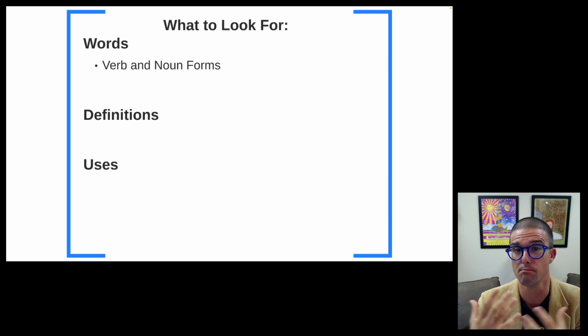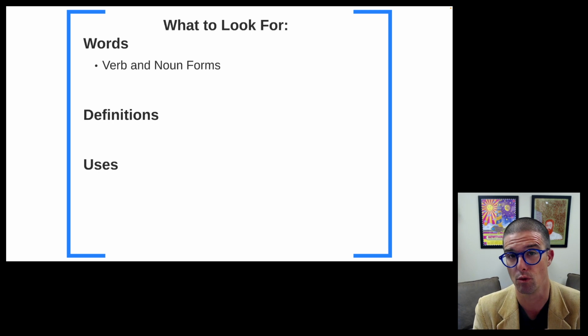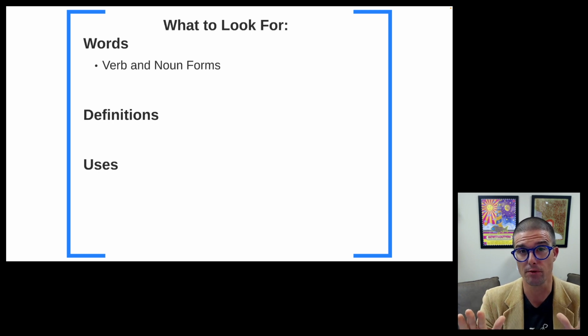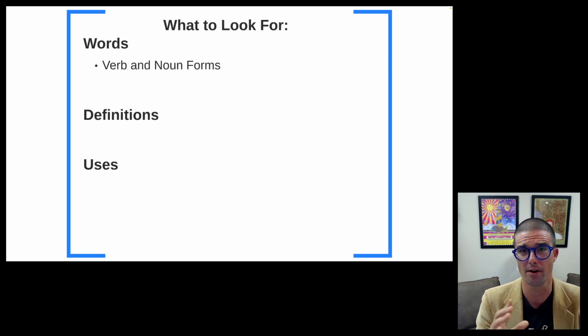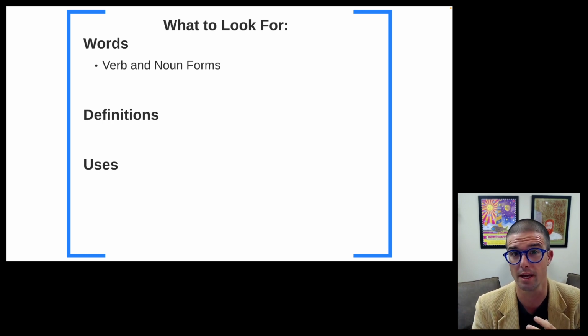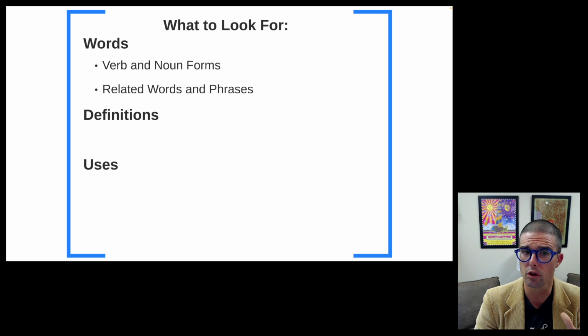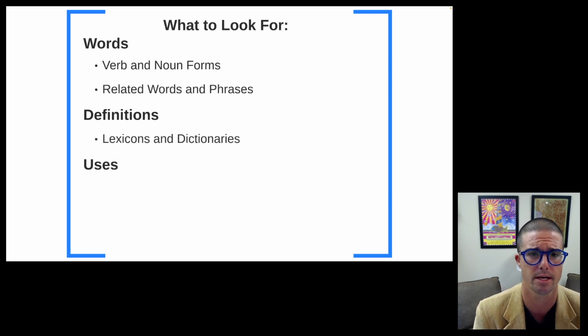We're of course going to be more interested in the one that is the form of the actual word we are studying, but because the noun and verb form are often so closely related, it often is helpful to accomplish two different word studies, one on the noun form and one on the verb form. And sometimes we will find that there are even other closely related forms to the particular word that we are studying. So we're looking for the verb and the noun forms, and then any other closely related words or phrases to the particular word that we are studying.